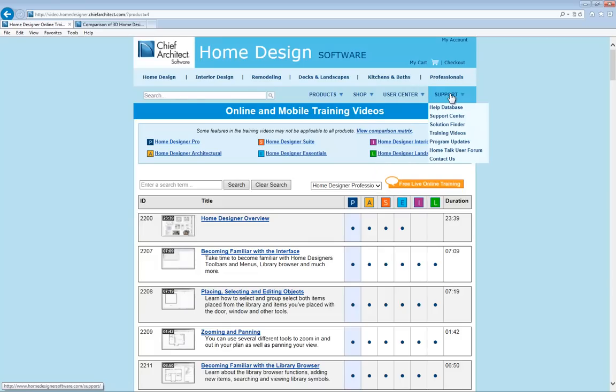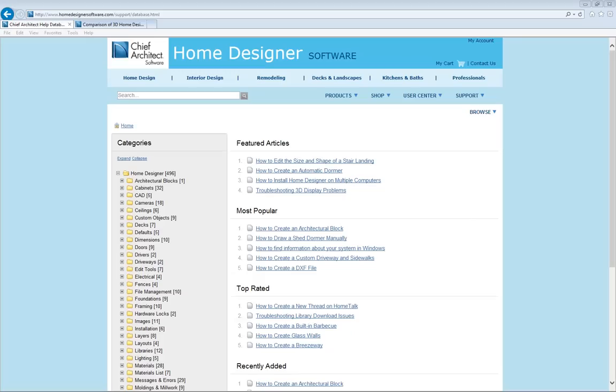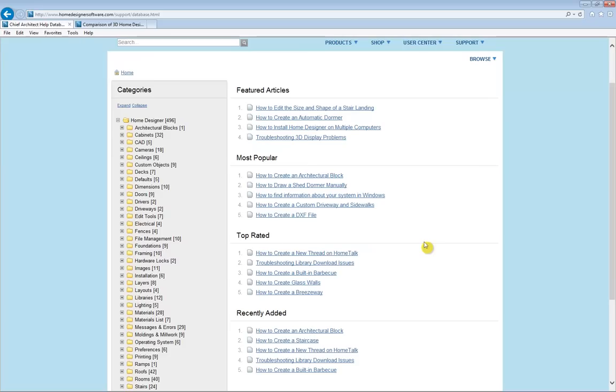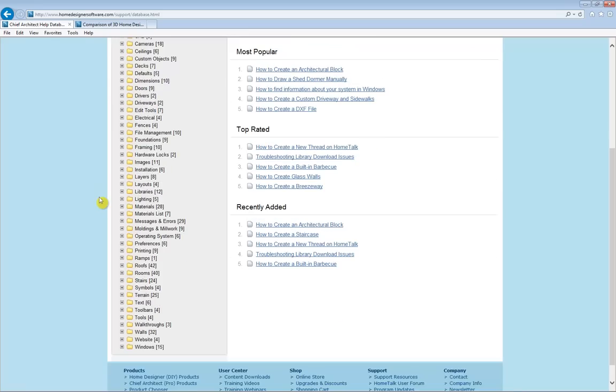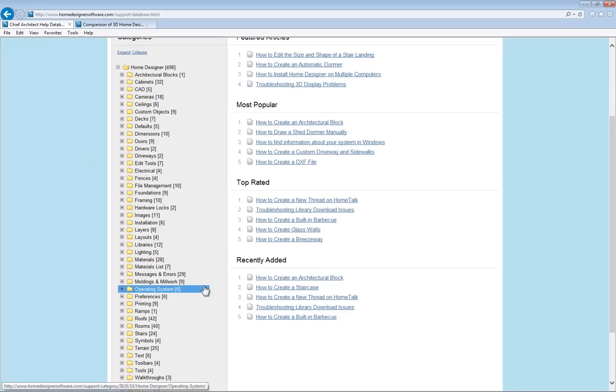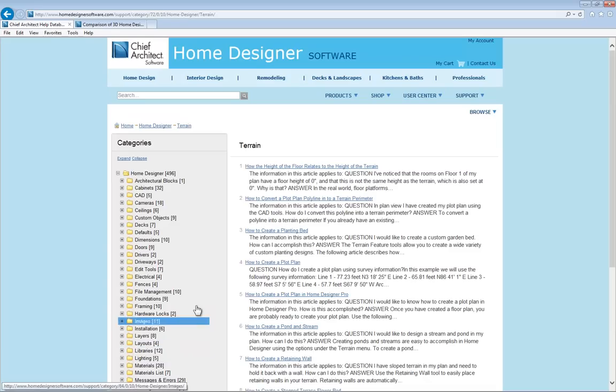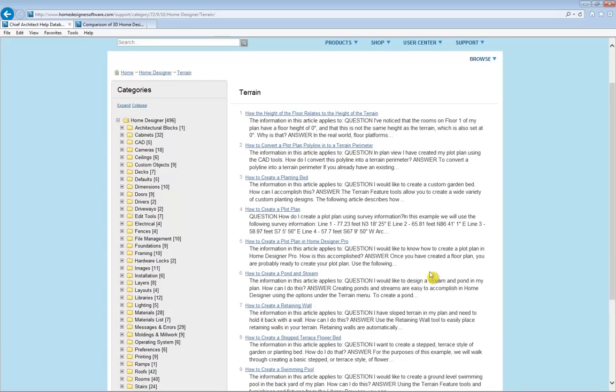Also under support, we have this help database, and you can see we have some featured articles, so some that we're choosing to feature. We have some that are the most popular, the ones that are searched for the most often or are found the most often. And then over on the left-hand side, we have all of the different categories. So we can come down, for instance, to terrain, and we'll find the 25 articles that are applicable to this subject.